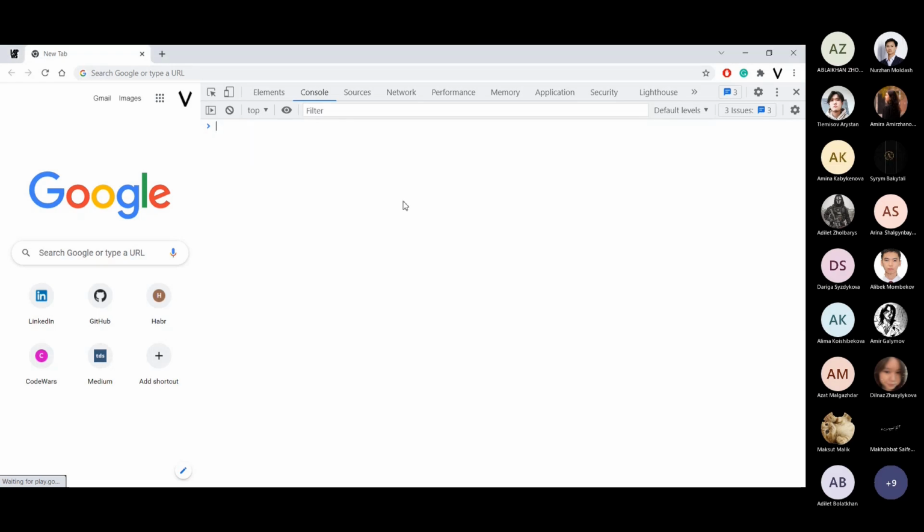Okay, so here we're going to write our first inbuilt function, which is alert. So I'm going to say alert, and inside of my parentheses, I need to specify the message. So I'm just going to say hello. And if I execute this one, it says an embedded page at new tab page says hello. Okay. So once again, alert is something defined for us. So it's an inbuilt JavaScript function.